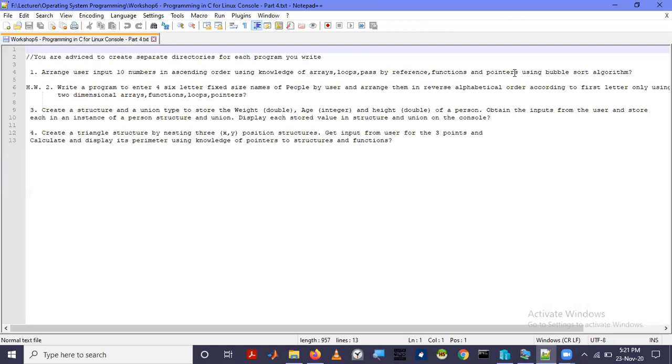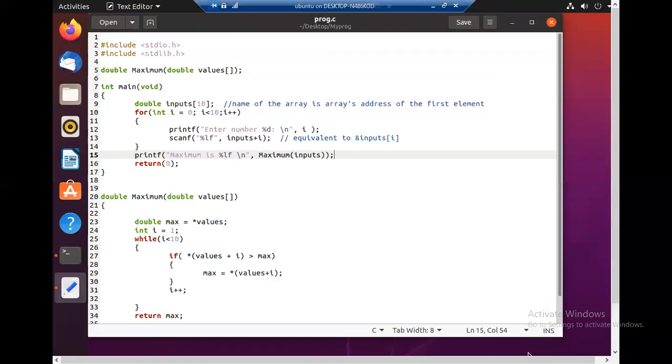So in here also we will use passing of array, right? We'll get more experience on passing of array inside a function. So the input is same. We can input the numbers like this. So instead of maximum, the function name, I'll call it bubble sort.